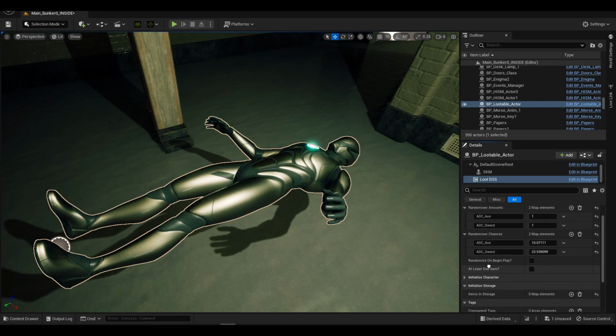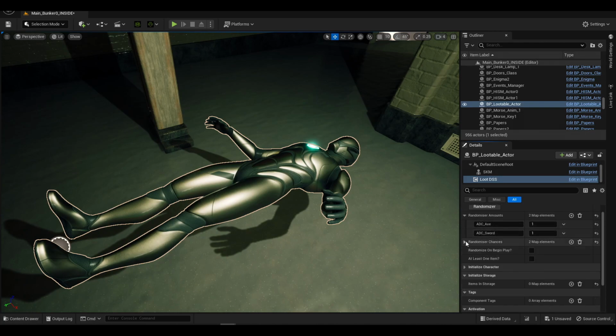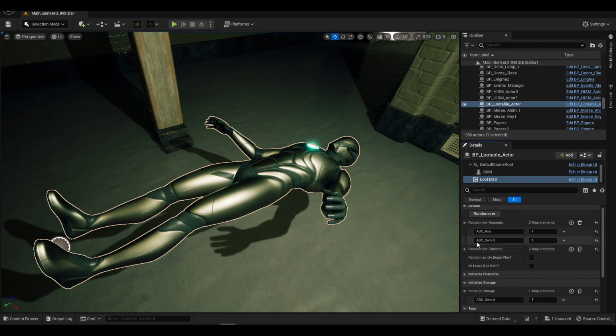I'm going to delete it, and I'm going to randomize it really quickly until I get something different. So I only have these two items, so it's not going to be very good. So it's assigned the ADC sword now. And we are also able to tell it, at least one item for the randomizer, and should we randomize on begin play.